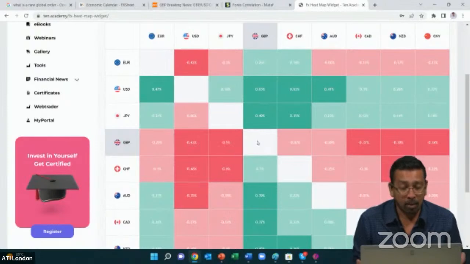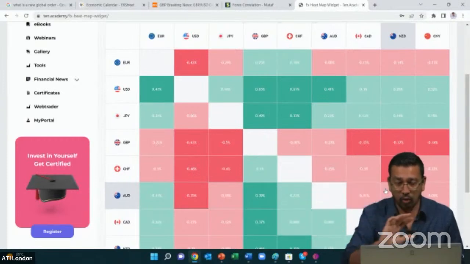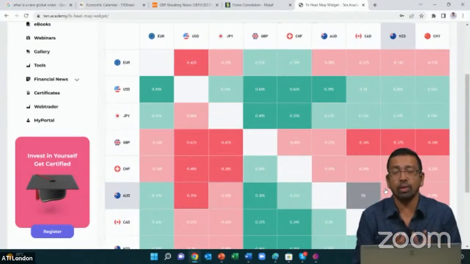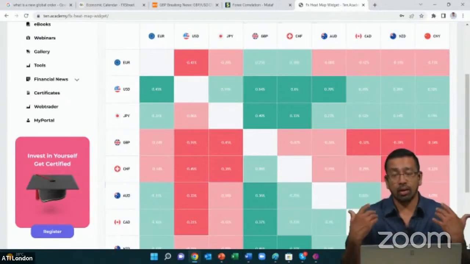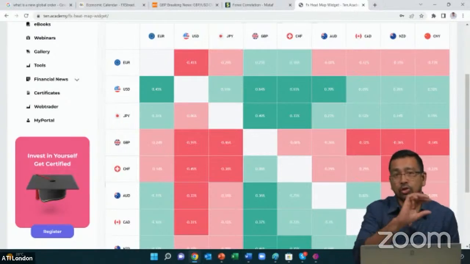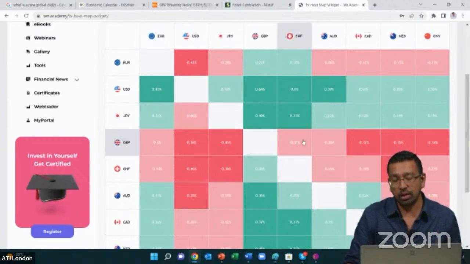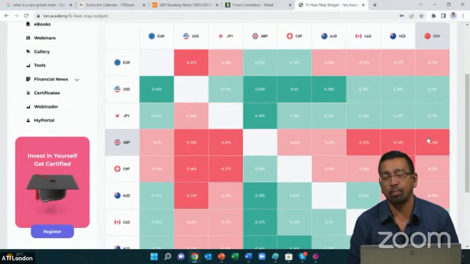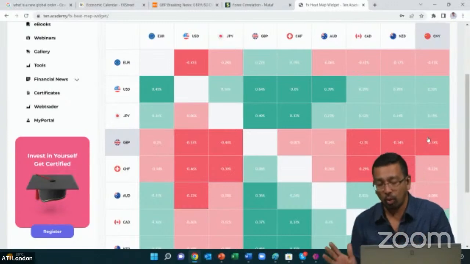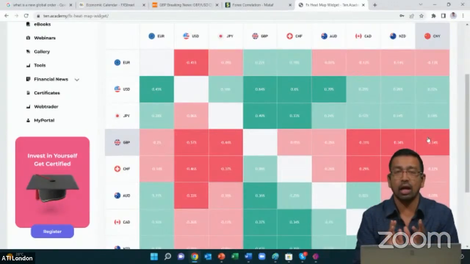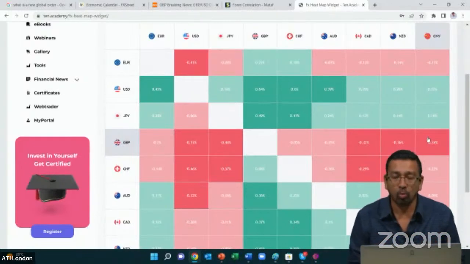So looking at the heat map once again, we are looking at straight rows, right? I want everybody to understand that the heat map is a very, very simple tool to use. Now you can see right behind me that we have got a straight row right here. This one is GBP on the left. GBP is showing me the most highlighted red boxes, which basically means it's mostly bearish compared to the other ones. So you've got a generic idea now that GBP is moving to the downside. It's mostly bearish compared to the other pairs.